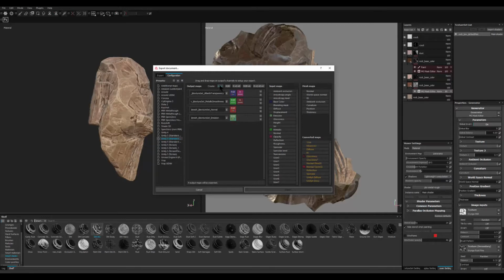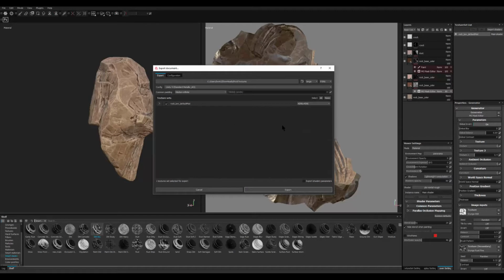Just go create a new grayscale and change that to, you can copy the name here and then change the emission here to AO, and then drag the mixed AO as the grayscale. Okay, that way when you're exporting it, you will have one more texture for AO, which is pretty useful actually. The format is toggle, and that's to export.